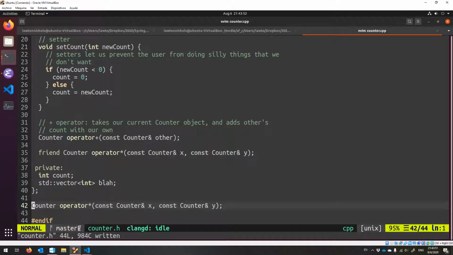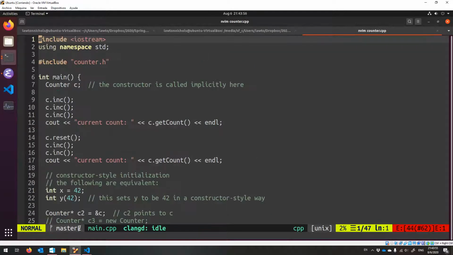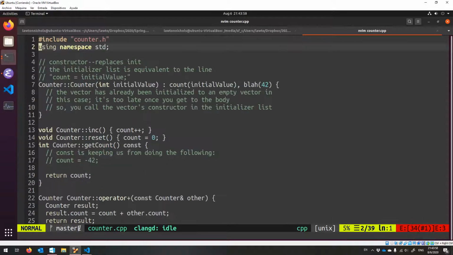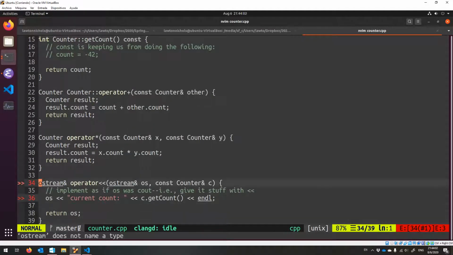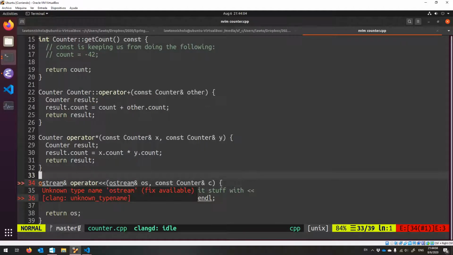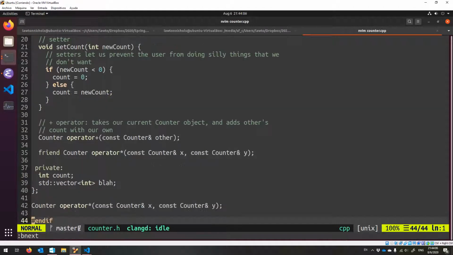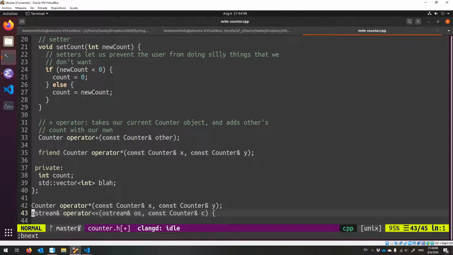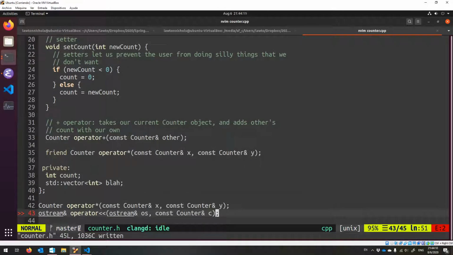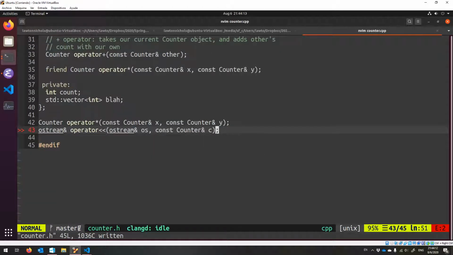If only I gave it, oh no, did I put the declaration in a weird place? Or did I not give one at all? I must have not given one at all. There we go. Sorry about that. Declare our function.